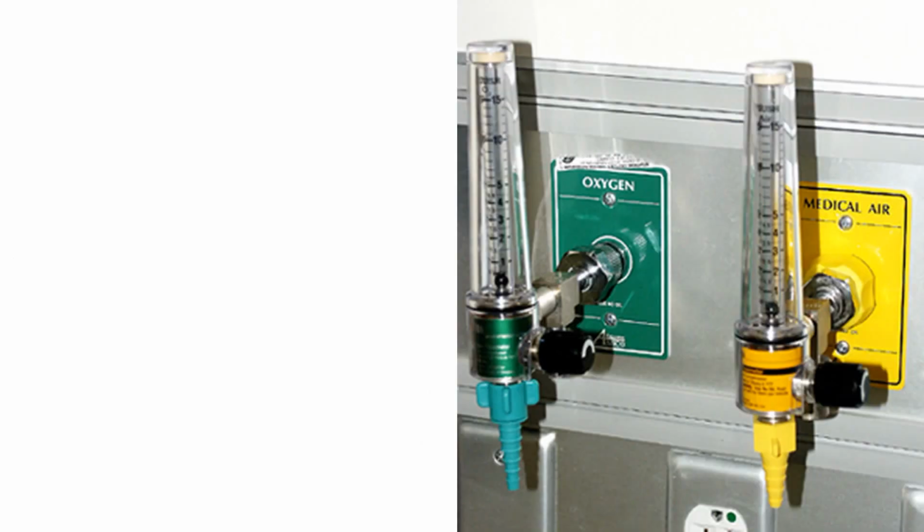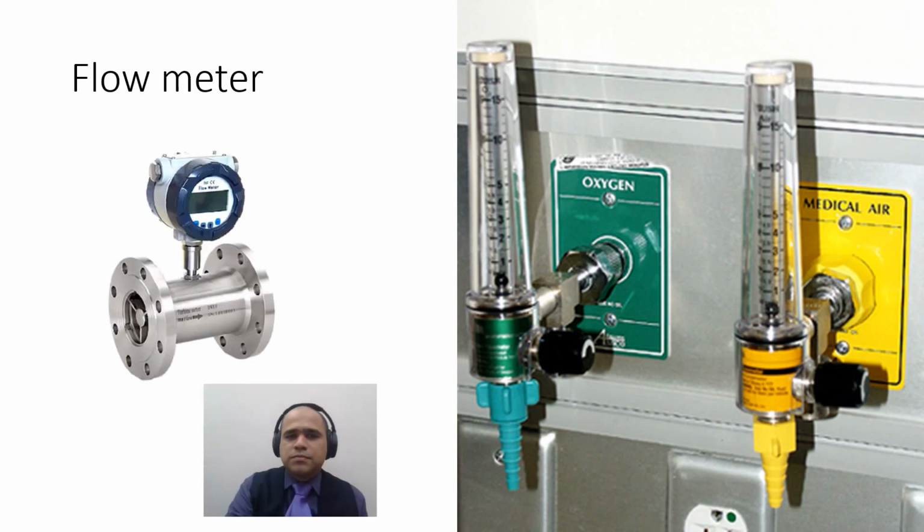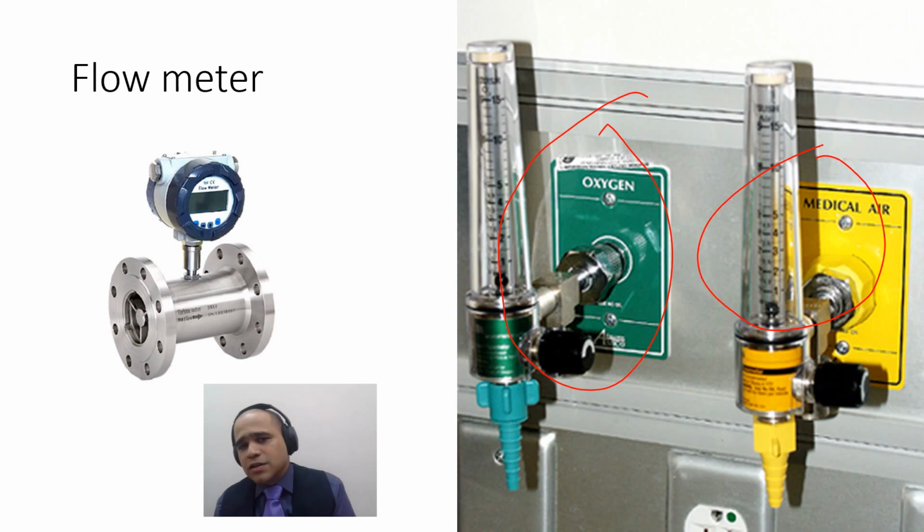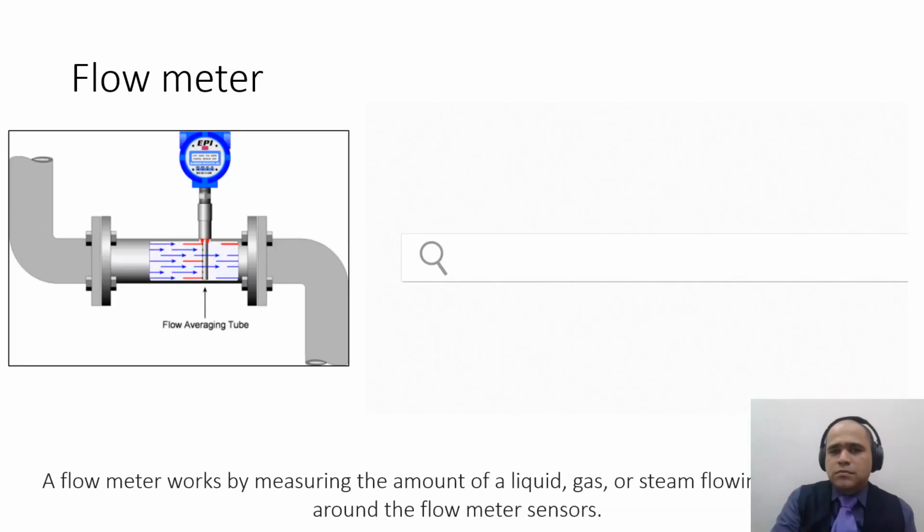How do we measure the oxygen level in ventilators in hospitals? Many times in hospitals you see a nurse come and release these kinds of valves. So what is the typical sensor that allows us to measure oxygen level or medical air level? The answer is a flowmeter. Now I would like to play a video here, and I guess that will better explain what is happening.